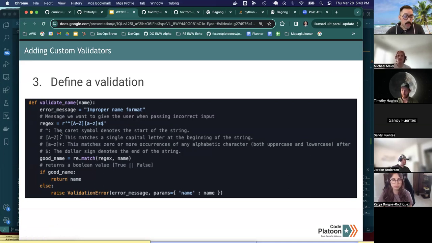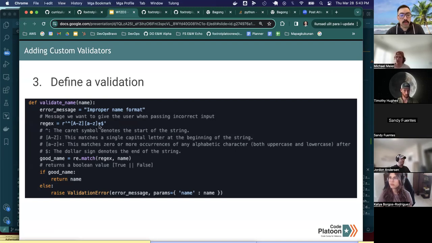So if you remember, or if you don't remember, the up caret in a regex, a regular expression, denotes the start of a string. And then in our square brackets, we've got a range of characters, capital A to capital Z, and then another set of square brackets to indicate a range of lowercase letters.